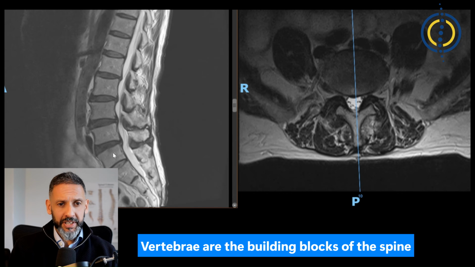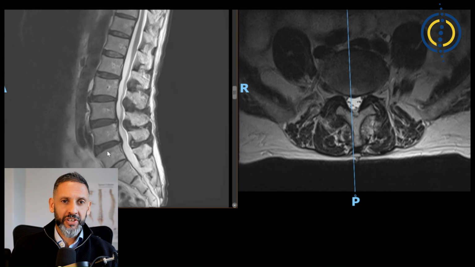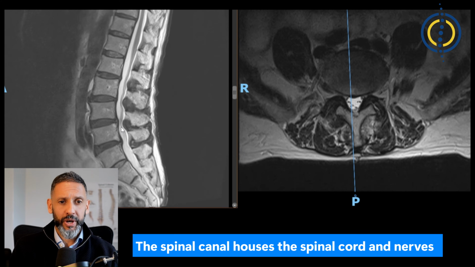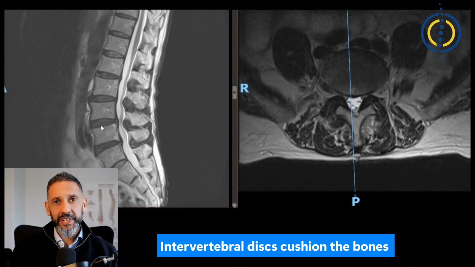A vertebra consists of a cylindrical block of bone, shown here, and an arch of bone with some processes that muscles attach to at the back. When you stack these on top of each other, you create a kind of tunnel in the middle known as the central spinal canal, where all the nerves run through. And then between each bone, we have these cushions called discs, and that's exactly what they are. They just cushion the bones.